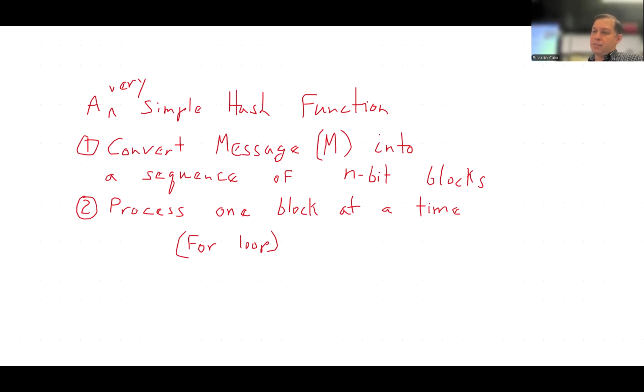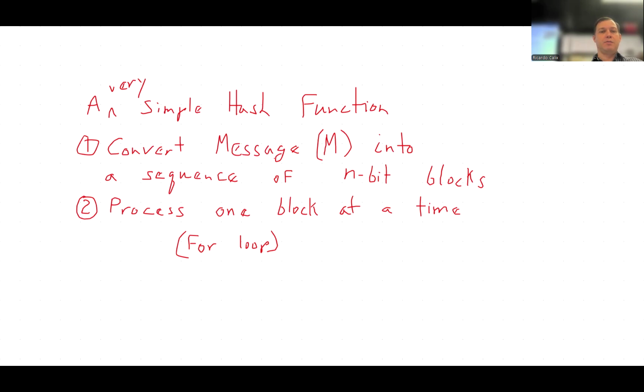All right, so the message is processed one block at a time in an iterative fashion to produce an n-bit hash code. And perhaps the simplest hash function consists of starting with the first n-bit block, XORing it bit by bit with the second n-bit block, and XORing the result with the next n-bit block, and so on. So we're going to call this the XOR hash algorithm. Does that make sense? What you have to do?